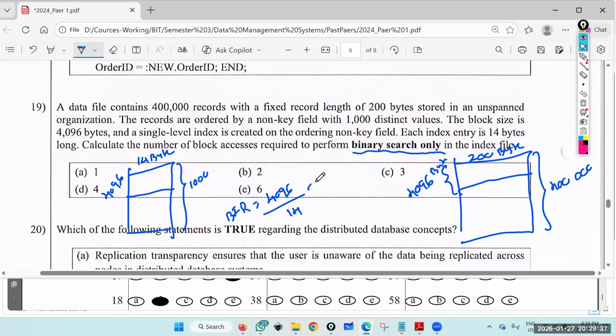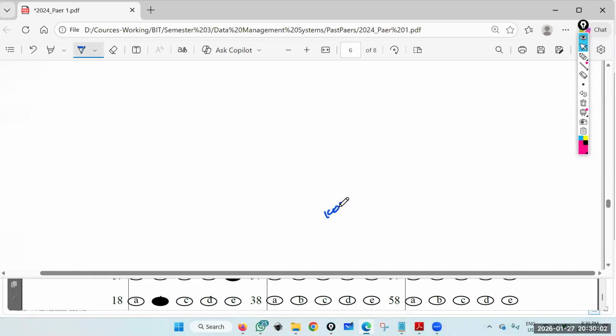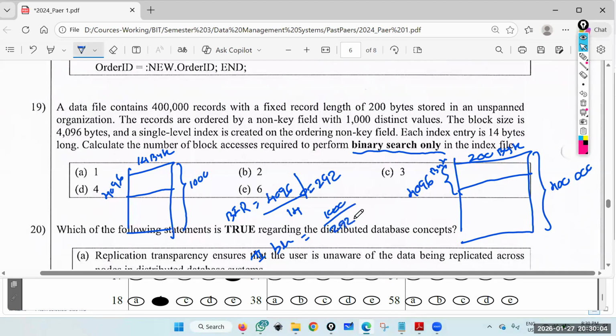So one block can have 292 records, but we have 1,000 records, one record for each distinct value. So the number of blocks for the index file is 1,000 divided by 292. But this time you need to ceil it, because if you need 12.3 blocks, that means 13 blocks.